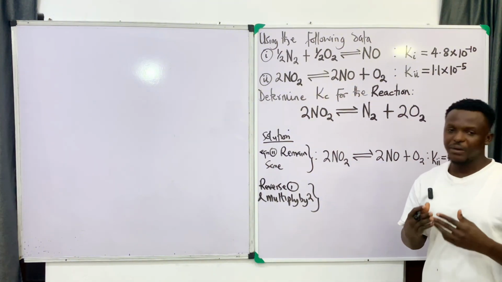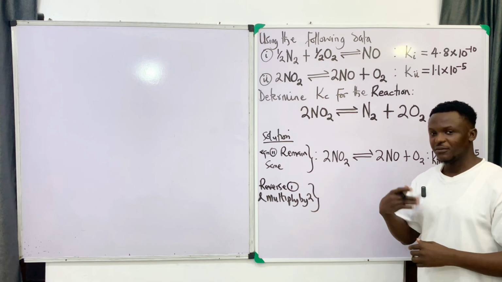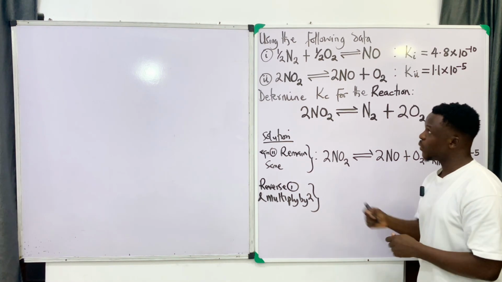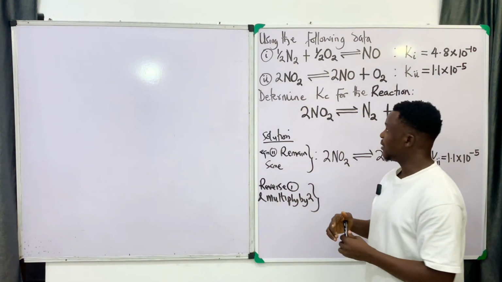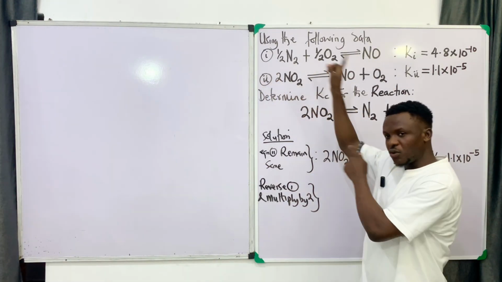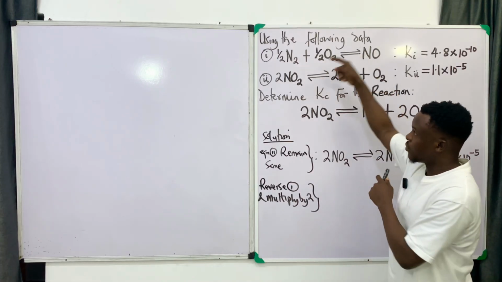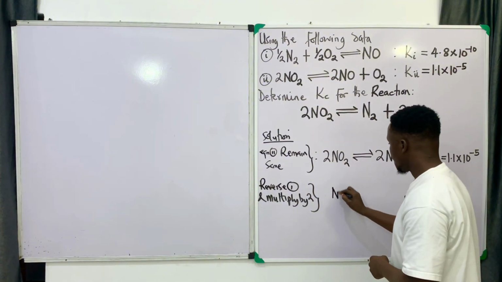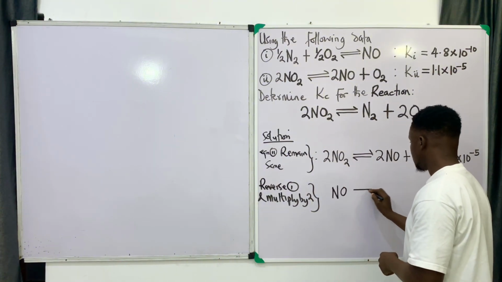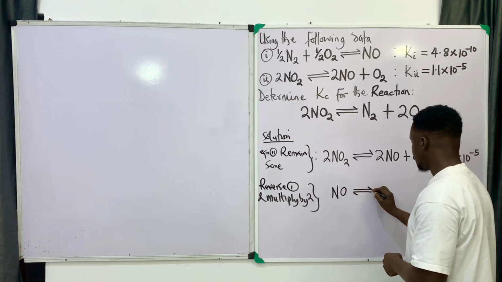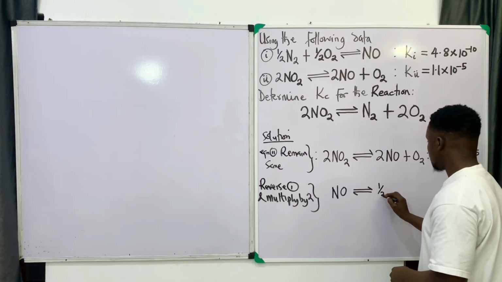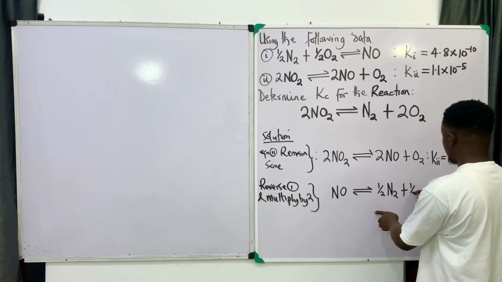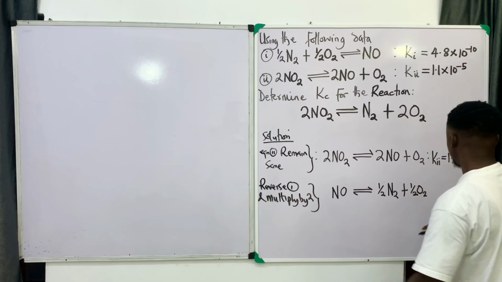But you, that is writing with pen and paper, you don't have to write the first and then write the second one. So you need to understand it at once so that you can write a full stop. So when you reverse this guy, reversing simply means whatever is on the reactant side goes to the product. What we have on the product comes to the reactant. All right. So when you reverse this guy, this becomes NO, this 1 over 2 N2 plus 1 over 2 O2.